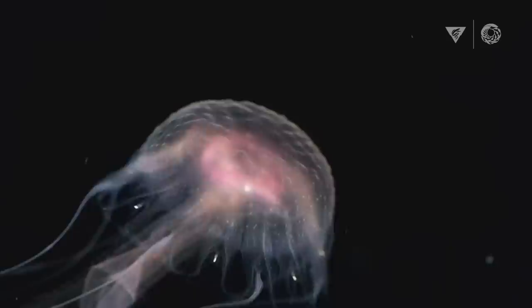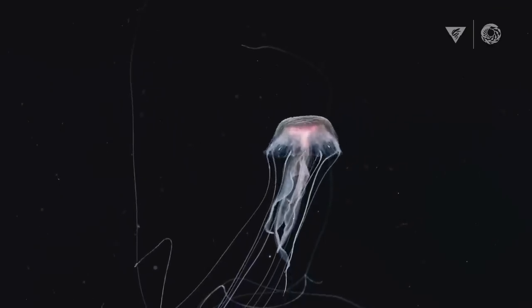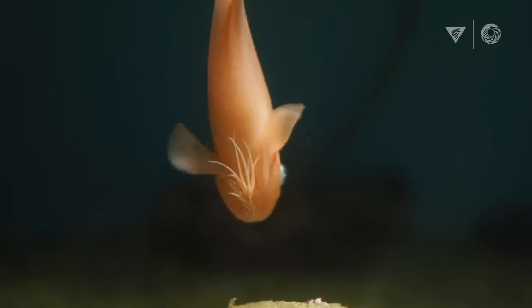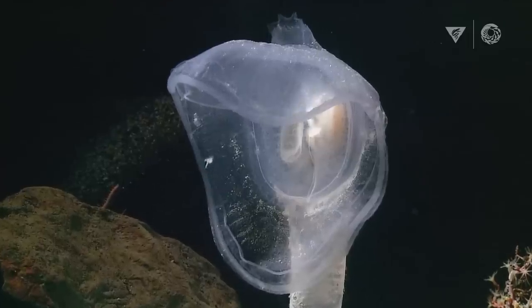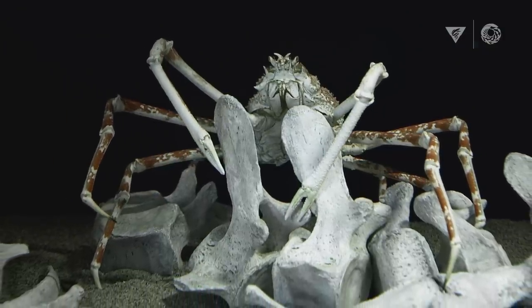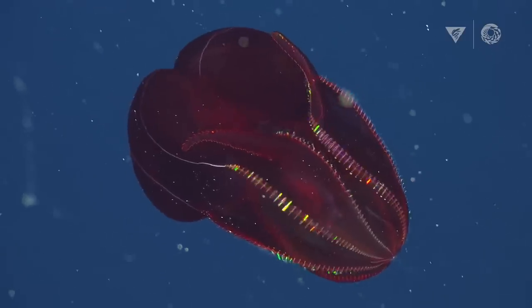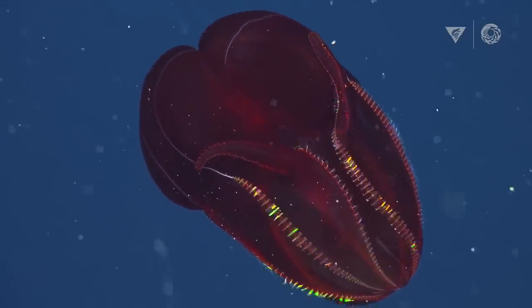But not all ocean is the same. In particular, it's very different at different depths. And there are animals in the deep sea that basically no one gets to see. It's extremely hard to go down there. It's also hard to get the animals to the surface, and once they're at the surface, the seawater is so different from the water of the deep sea that they cannot survive in it. But at the Monterey Bay Aquarium, they wanted people to be able to walk amongst the animals of the deep sea.